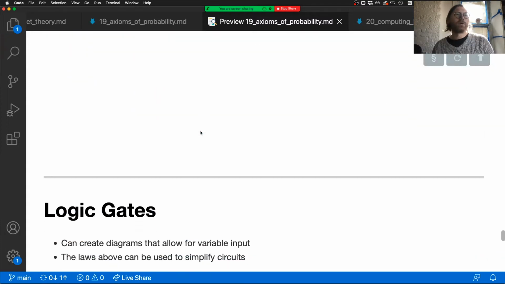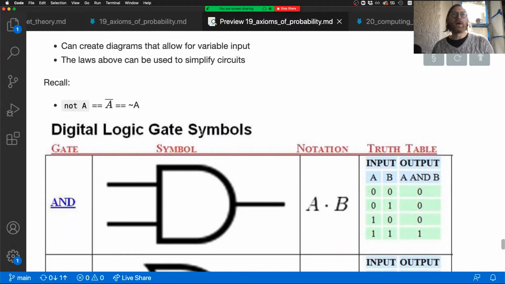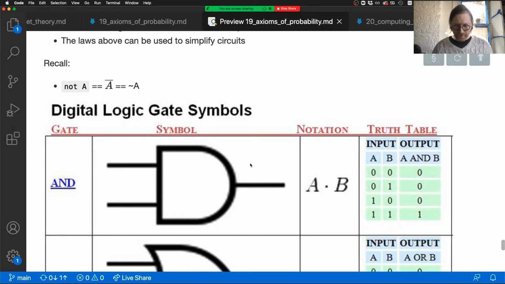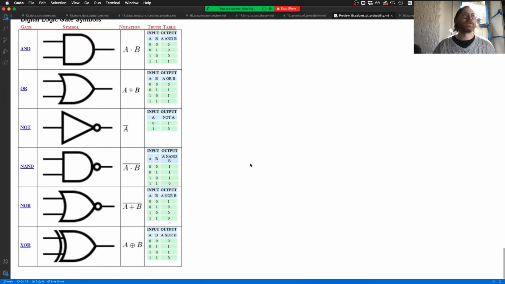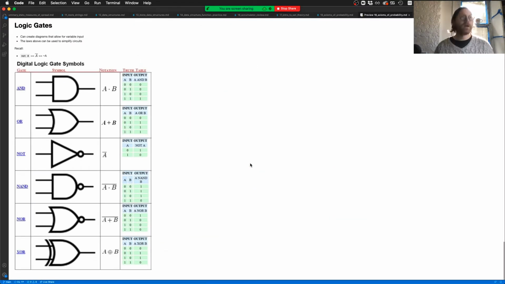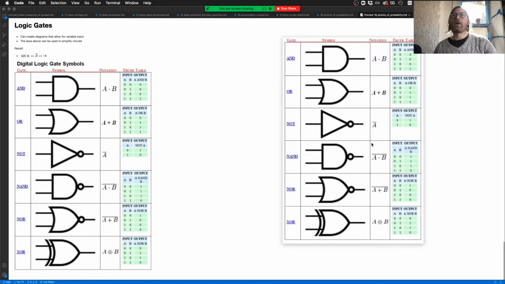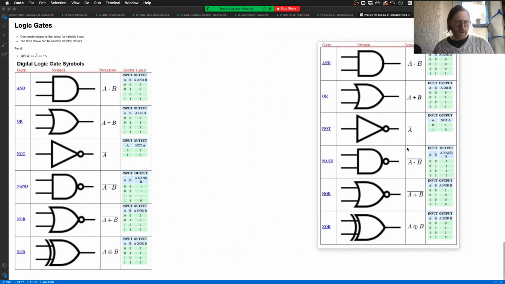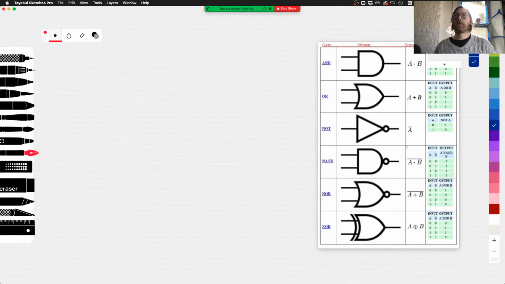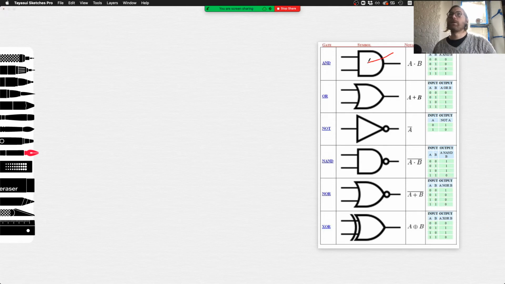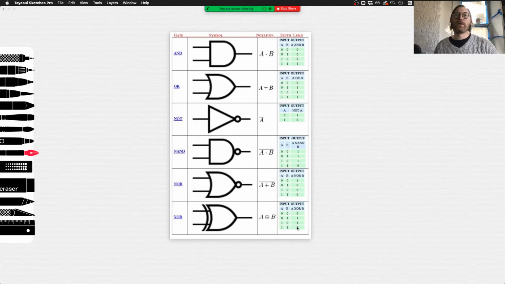Cool. So, oh wow, this is a huge image. Okay. Let's see if I can just snag this image. There are some cool things in this image, and I think this is a nice thing to maybe set aside somewhere as well, along with this set of notes. We've got all of our operators here.